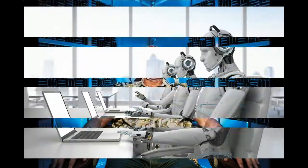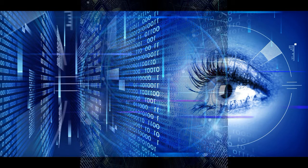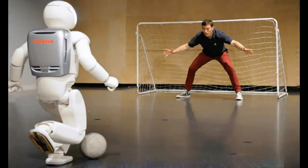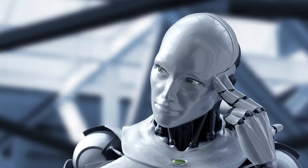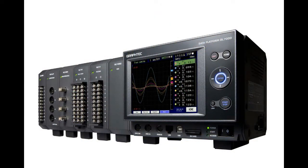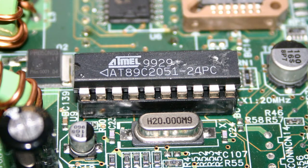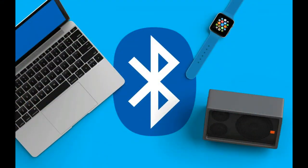The main objective of BlueEyes Technology is to develop a computational machine having sensory and perceptual abilities like those of humans. The BlueEyes Technology system is a combination of hardware and software systems. The hardware consists of a central system unit and a data acquisition unit. The microcontroller Atmel 89C52 is the heart of the data acquisition unit, and Bluetooth technology is provided for coordination and communication between the two units.